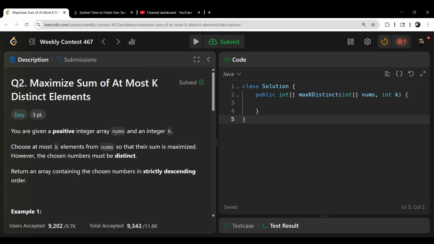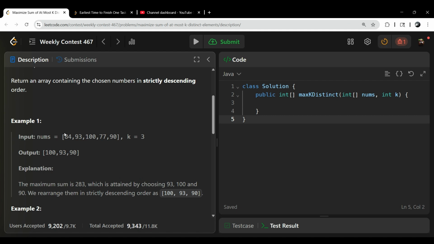Okay, so how will we solve the question? So first, I'm going to use the tree set. Why tree set? Why not hash set? Because we need unique distinct elements, so I must use a set. And why tree set? Because we want them in descending order. So I can make it preset, the elements are in the sorted order. So we can mention the descending order and get the elements. So let's start coding. I'll use a tree set.